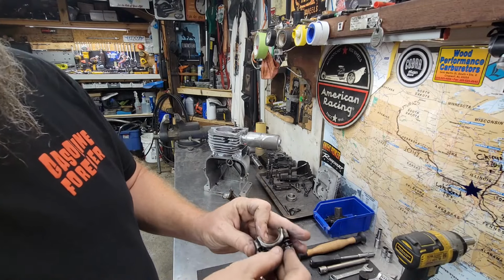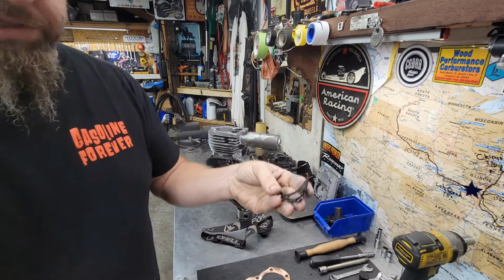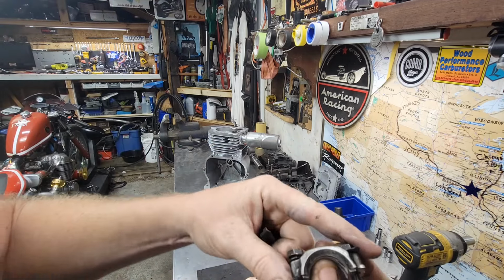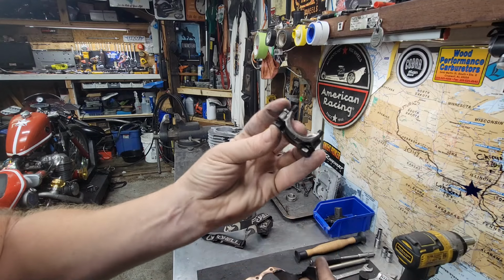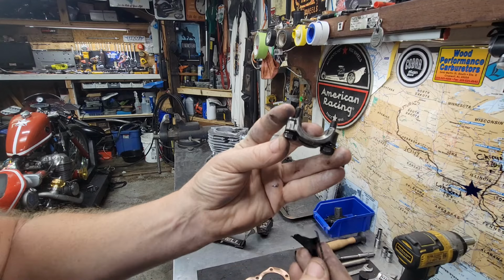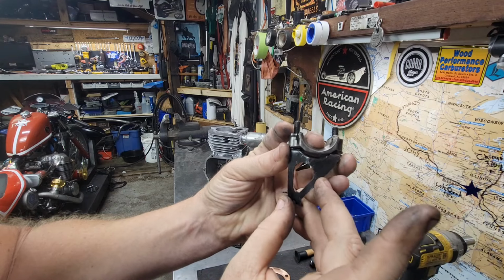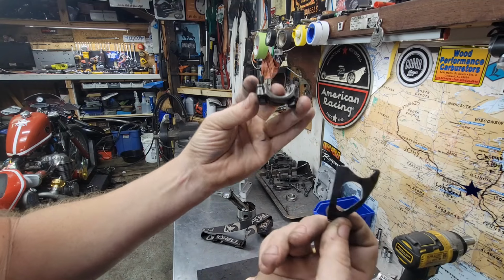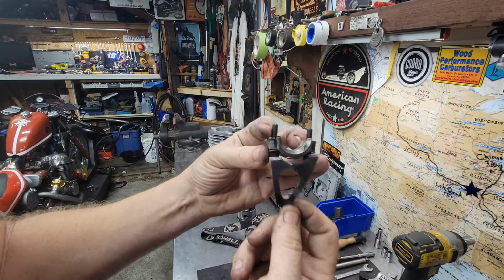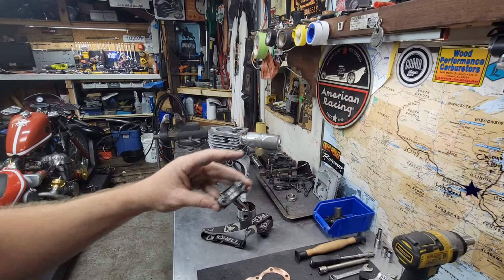This is what it should have looked like. And this dipper even is twisted. It should have looked like this. But that's the bottom of the piston rod cap, and that should have been on there to dip and sling oil. And Plinko, that was gone. So, yeah, it was getting some oil, but it took some chunks out.